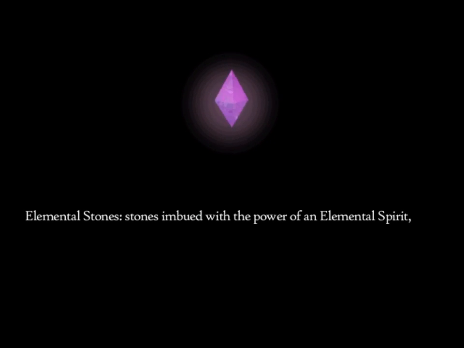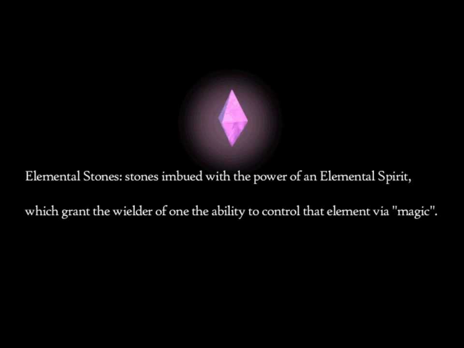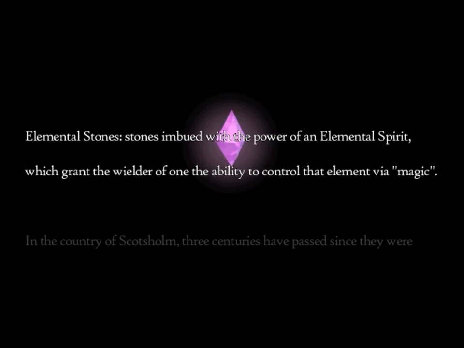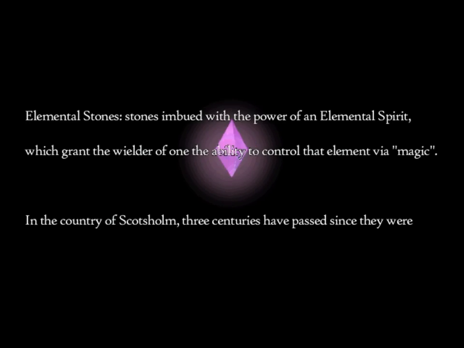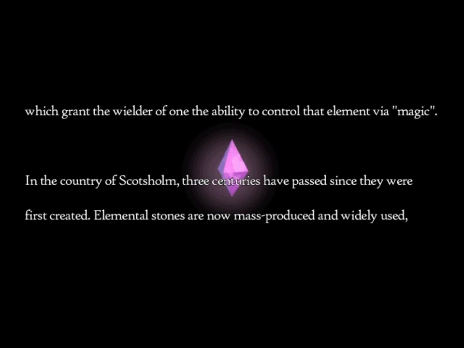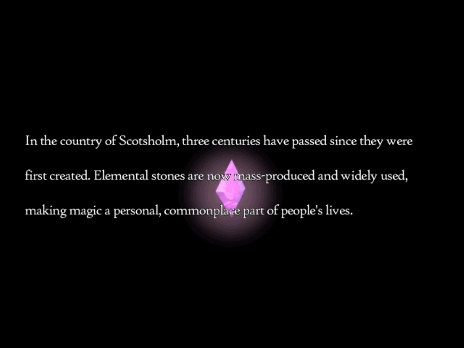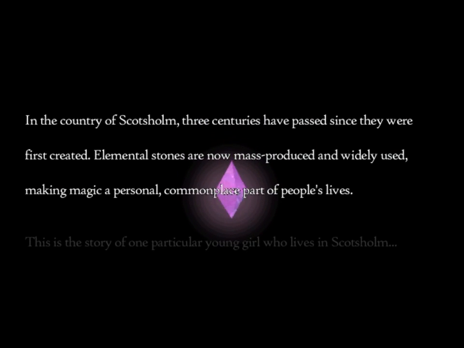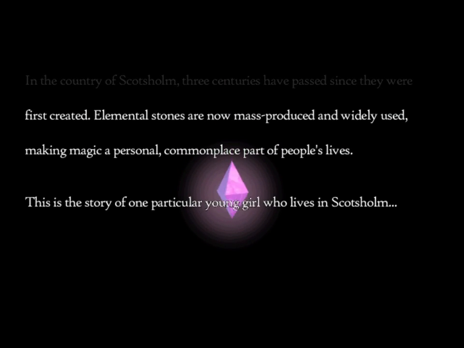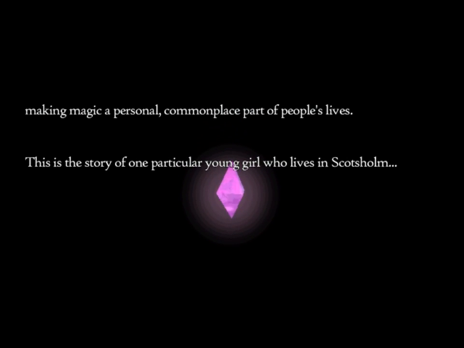Elemental stones. Stones imbued with the power of an elemental spirit, which grants the wielder of one the ability to control that element via magic. In the country of Scotsholm, 3 centuries have passed since they were first created. Elemental stones are now mass-produced and widely used, making magic a personal, commonplace part of people's lives. This is the story of one particular young girl who lives in Scotsholm. Dot, dot, dot.